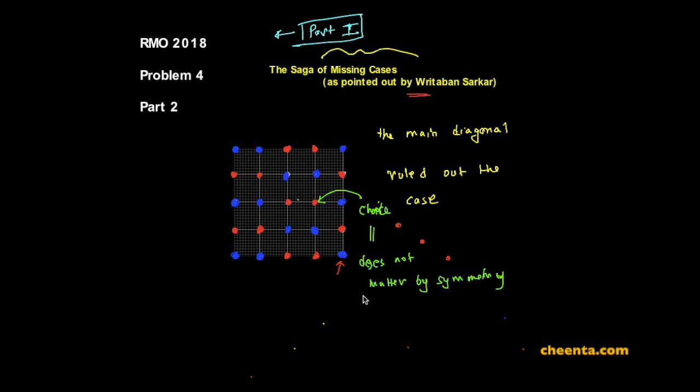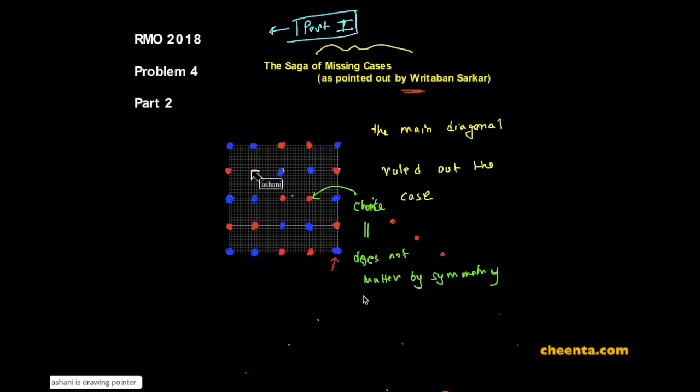So the two red dots cannot come like this. That is, two dots of the same color cannot come like this, followed by one dot of the other color and one dot of the other color. So that's one other case. And finally, these two red dots could be here, not in the middle of this diagonal, but at the terminus of this diagonal. If that happens, we will see this is going to fail pretty easily.